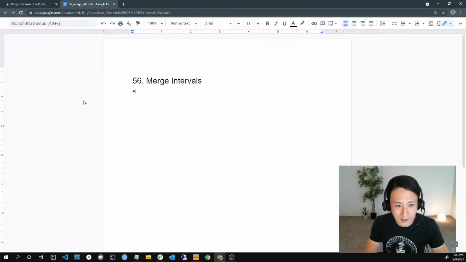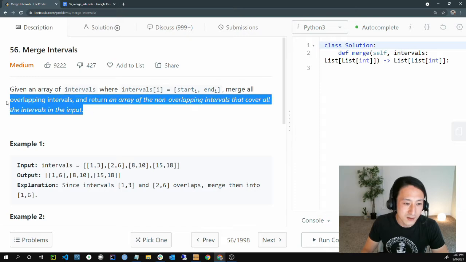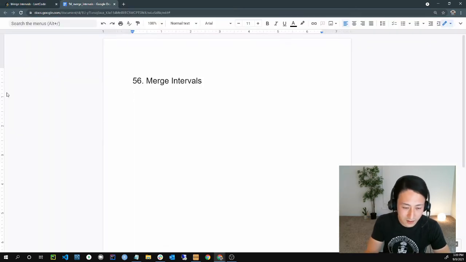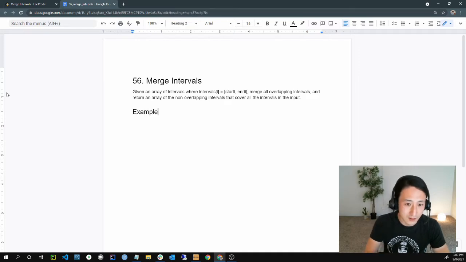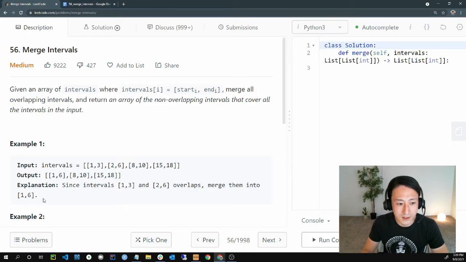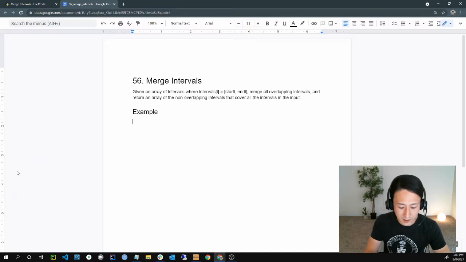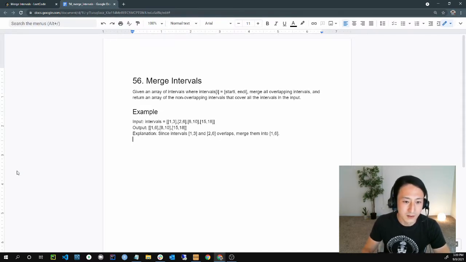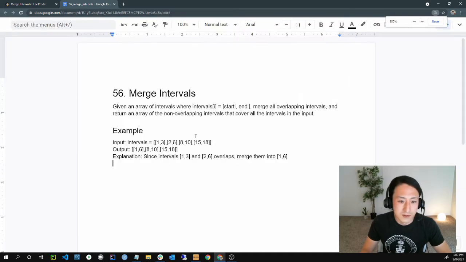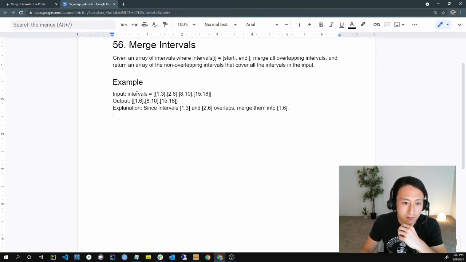So I'm going to copy and paste the question as well, and look at the examples. The first example is this. Here we have a list of intervals, and then the output.